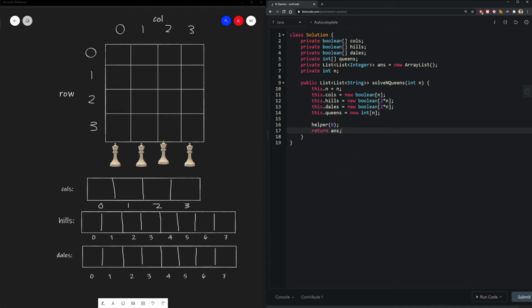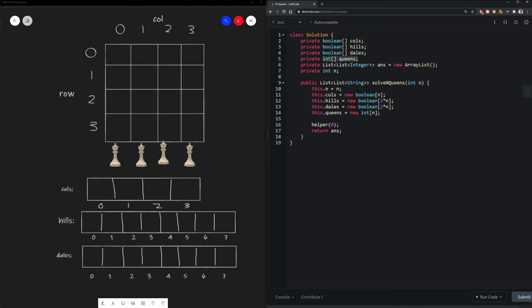One thing that we didn't really talk about is we have this array of integers called queens. This will represent all the columns that we've taken for a specific row. So while we do know that we have taken a specific column, we don't know what column is associated with what row. And so when we want to generate our answer later on, we can quickly look up our array of queens to see what column we picked for what specific row. And we can get more into that later.